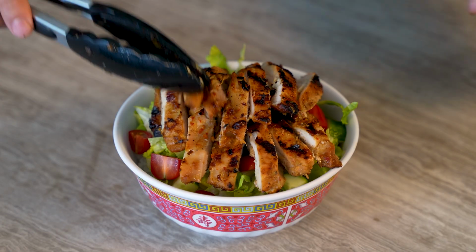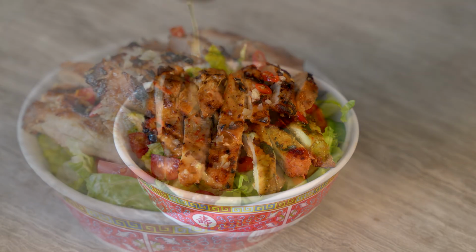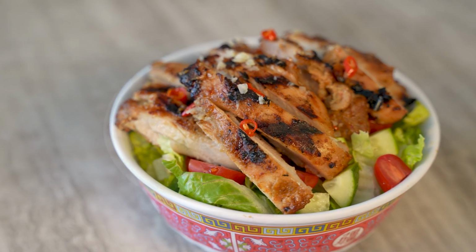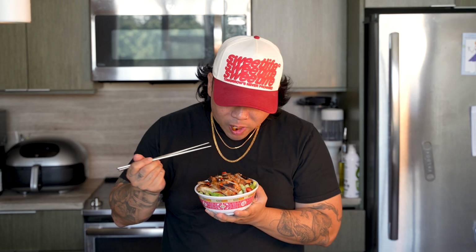And just like that, you've made an incredible spicy grilled lemongrass chicken at home. As always, the recipe and measurements are on my blog at feedthepudge.com.